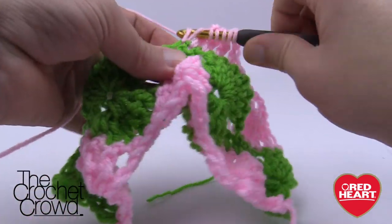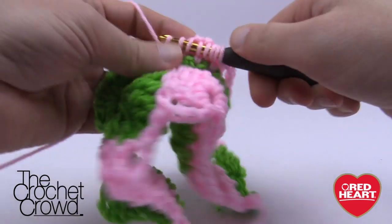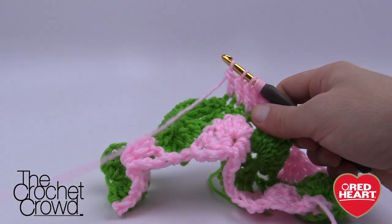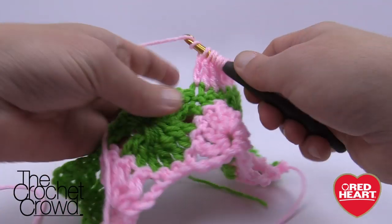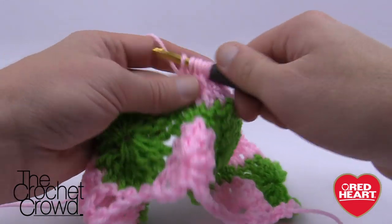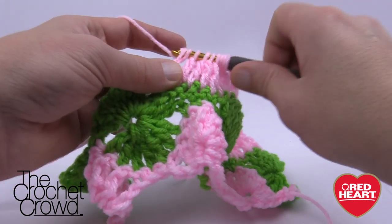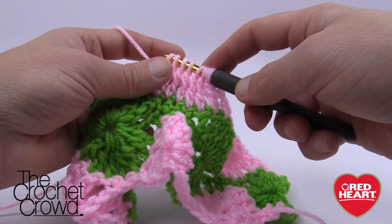So a very easy stitch. I actually screwed it up in my original when I was 14, and I kept screwing it up throughout the years because I was not doing the chaining when I first started each one of the circles. It created a completely different look, and it made the afghan extremely tight, but because it looked good, I didn't even worry about it because I didn't even know I was doing anything wrong.